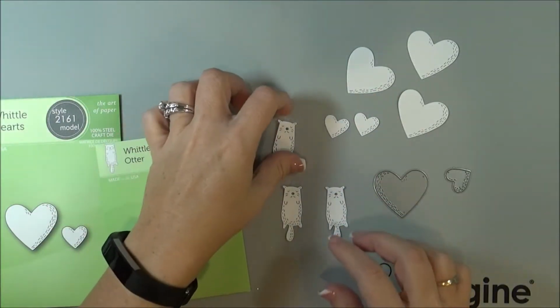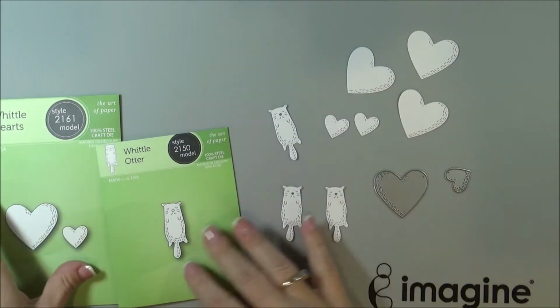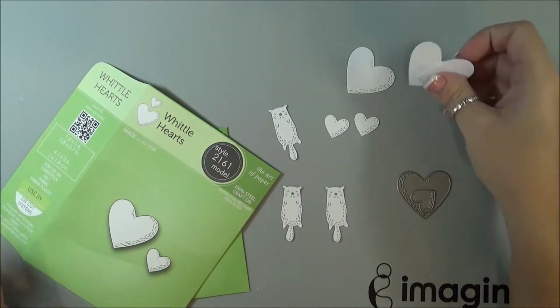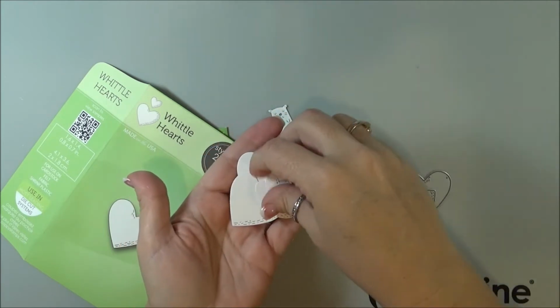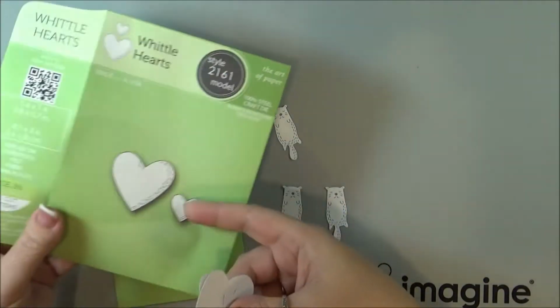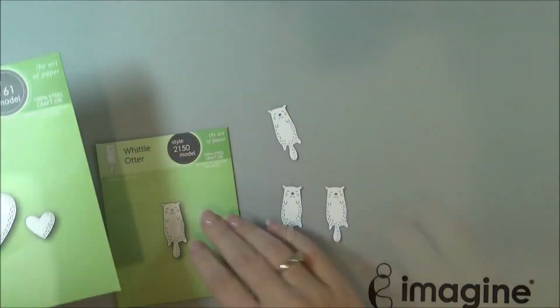And then I also went ahead and cut out the Whittle Otters already, 3 of those. And with the hearts, because this particular project I'm actually not going to need the part that got cut out, I am going to put them back in the cute little envelope that Poppystamps dies come in, so that way I can use them for another project.